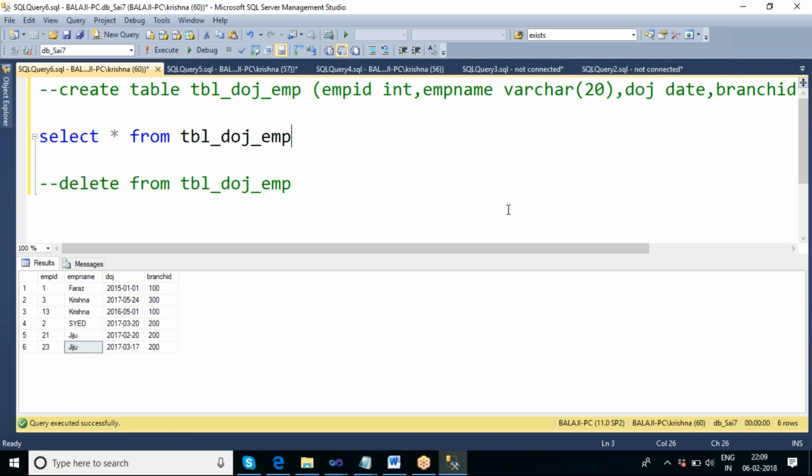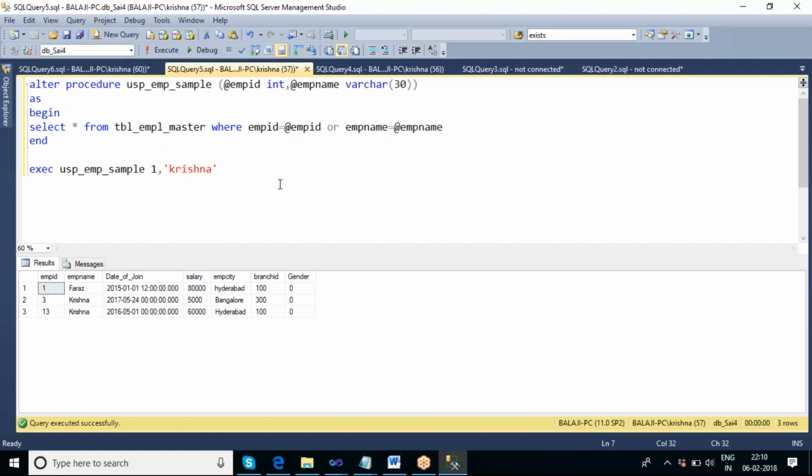Now let us say my stored procedure contains an output value, meaning an output parameter also. By default, every parameter is an input parameter. So let me create a stored procedure with an output parameter.